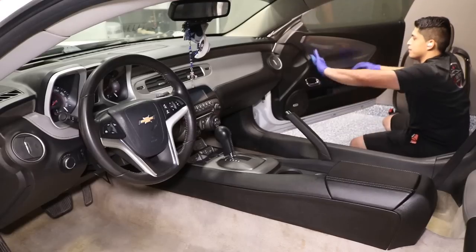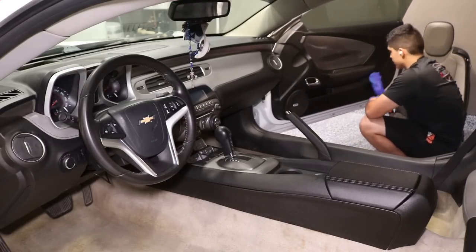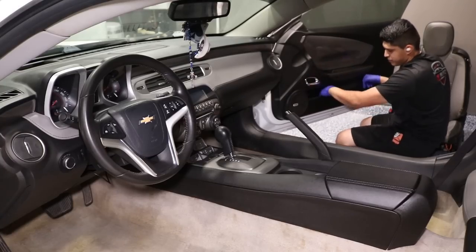Alright, and after all that extracting, it's now time to protect all the interior from the UV rays and also have it looking almost like new again.